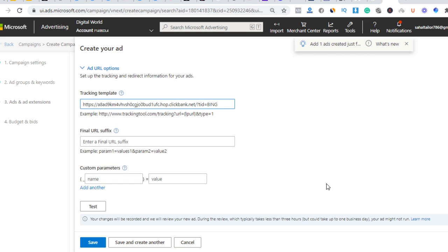And make sure after we've pasted in our link, we want to test this hop link of ours and make sure that it eventually does lead to the affiliate offer or the sales page. So we're just going to test.